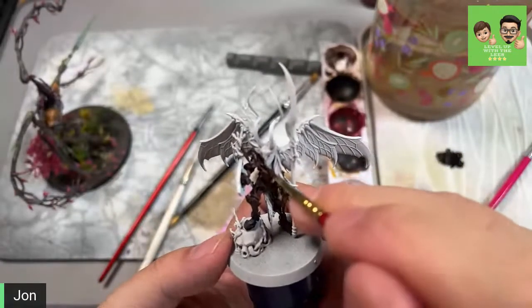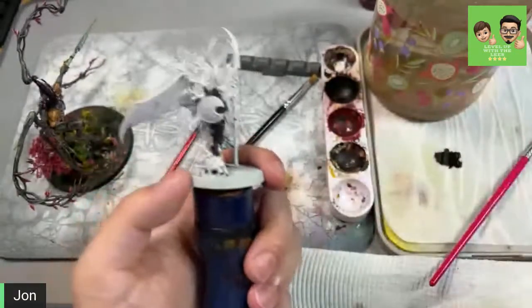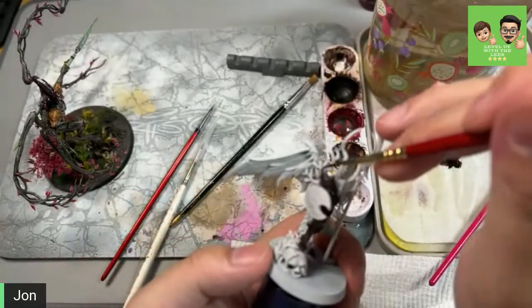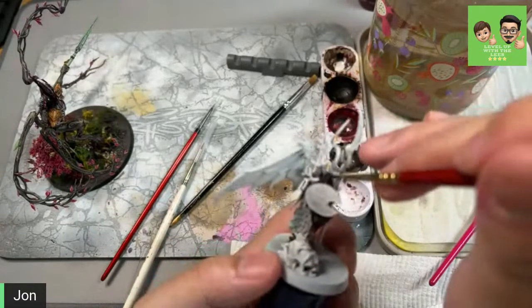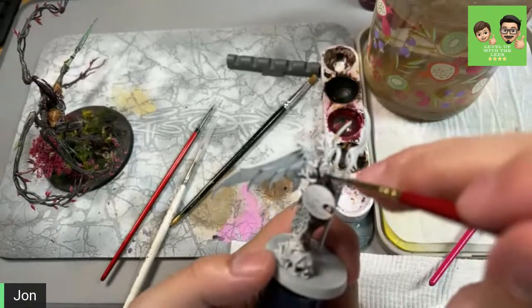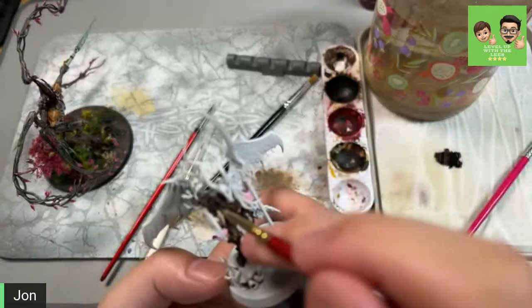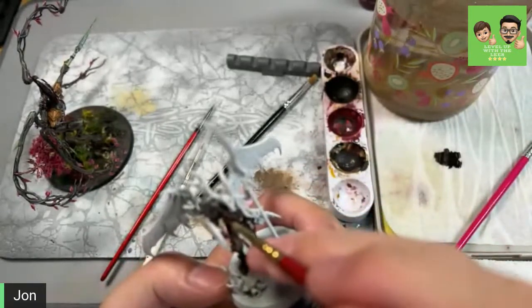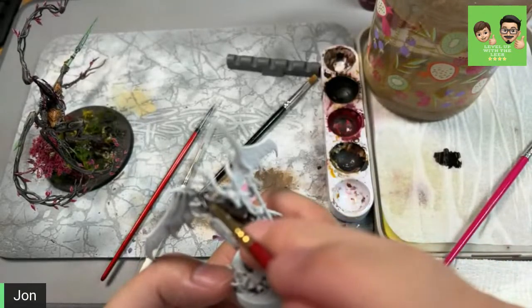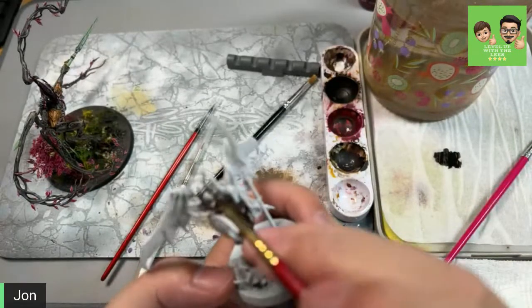You don't get any awards for going fast here. This is not a speed paint competition. And there's nothing wrong with speed paint, by the way. If you want to paint really fast, that's your thing, go do that. When I first started, the first army that I ever painted was A Song of Ice and Fire. For those of you who don't know that game, it's a brilliant game. Brilliant.